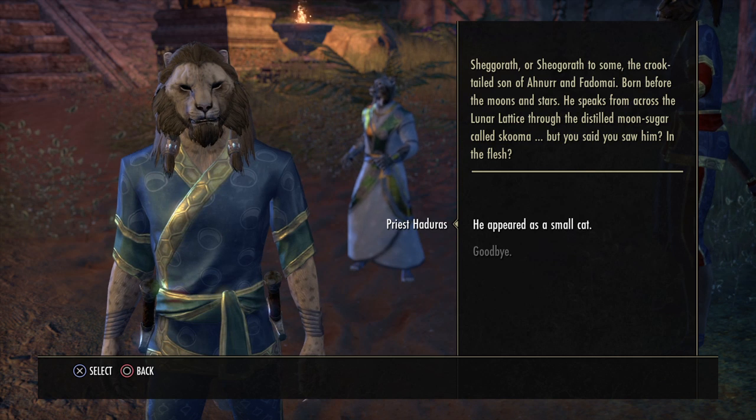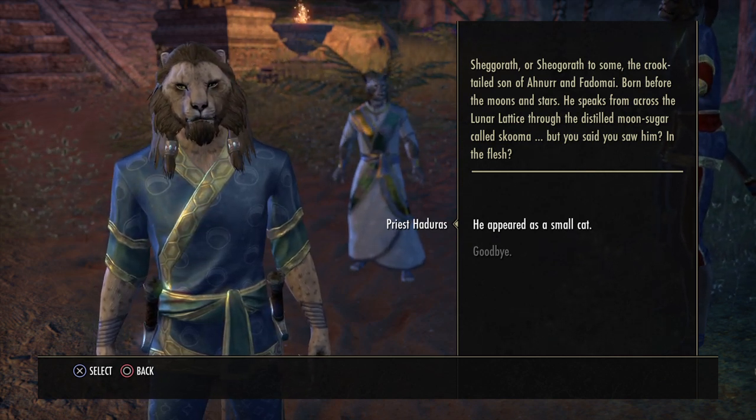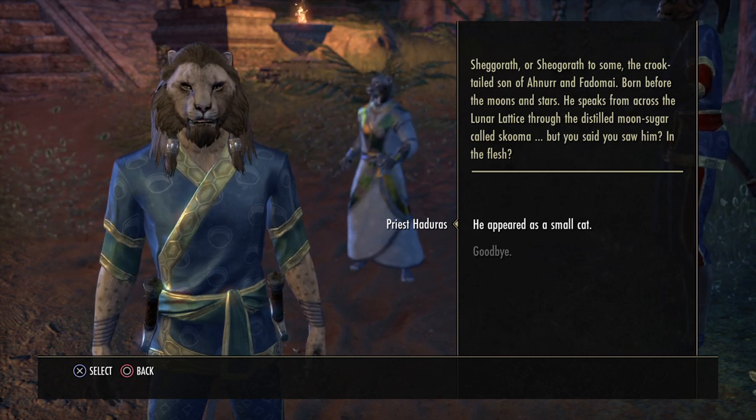stars. He speaks from across the lunar lattice to the distilled moon sugar called skooma. But you said you saw him in the flesh.